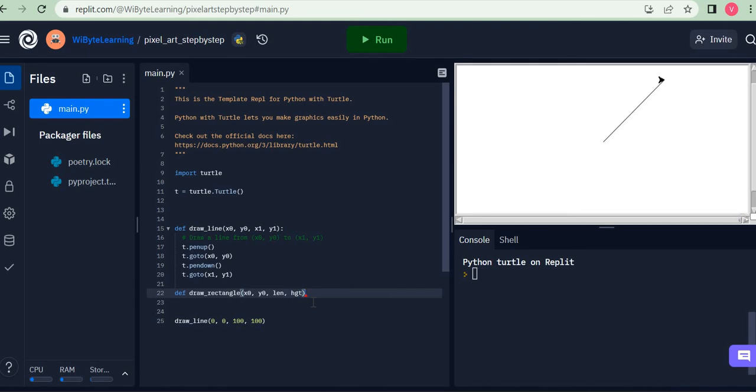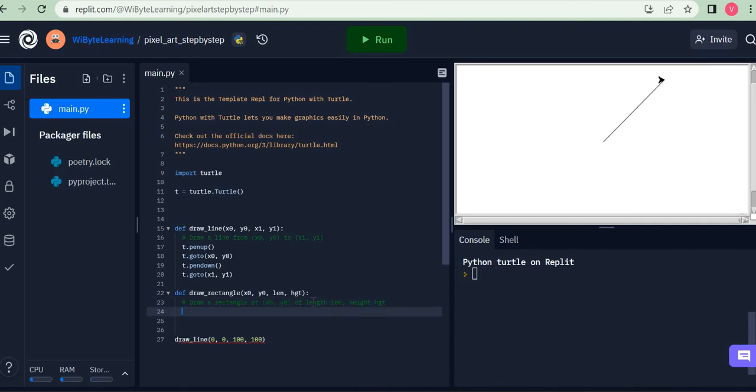Again, I put them in brackets. I must put a colon over here. That's part of the syntax. And then my cursor has already got indented because indentation is important to define a function. And here I say draw a rectangle at x0 y0 of length len and height hgt.